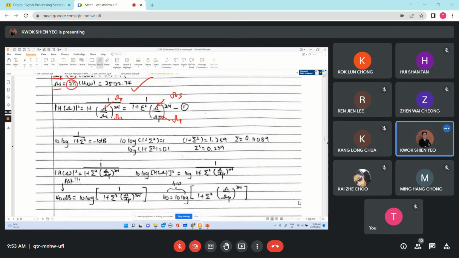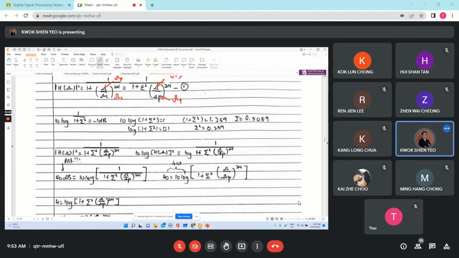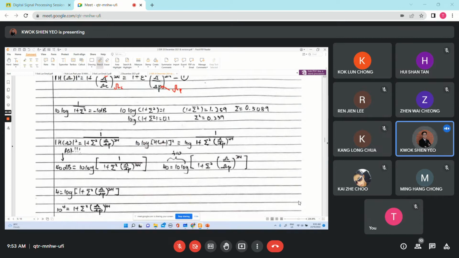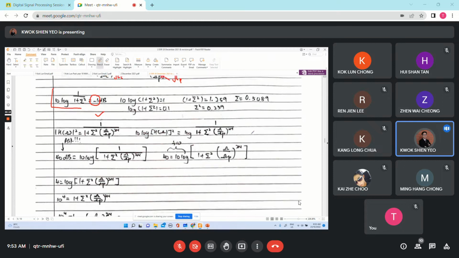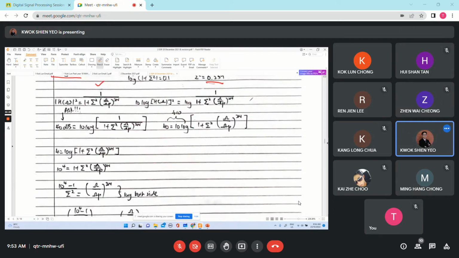Okay, so this one shows that you are really taking in all the detail. I must reward you if you are very careful with all the notations. The concept is clear. All right, so you remember there's a negative, and then you will find that this epsilon value, 0.5089, 0.259, is from the tutorial also, right? Okay, so there's a mark here.